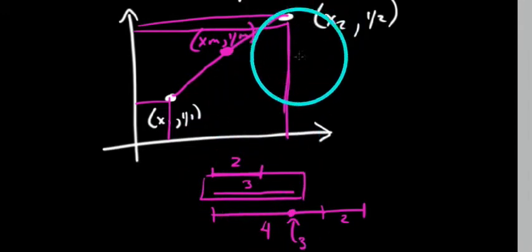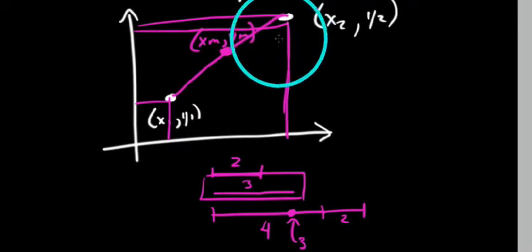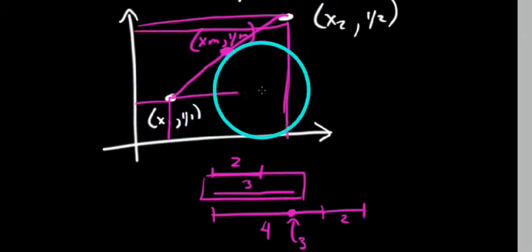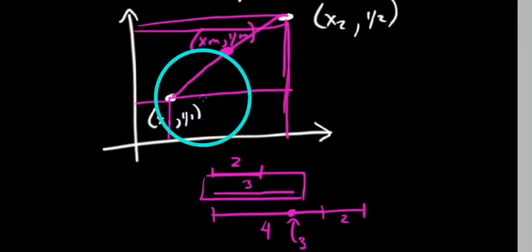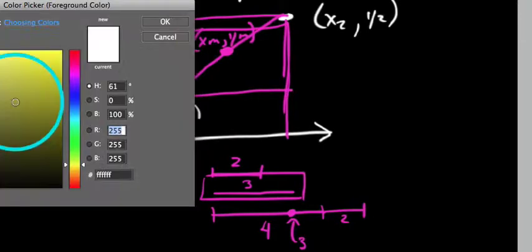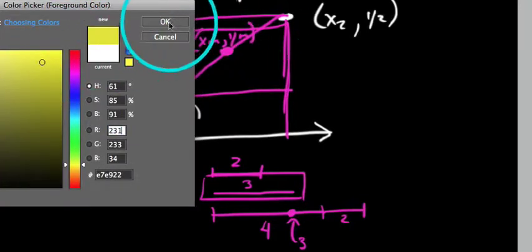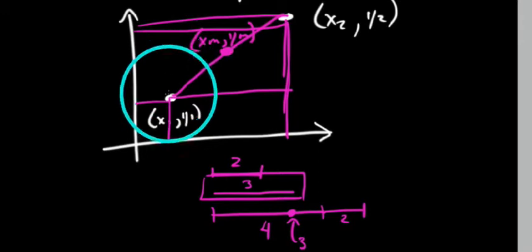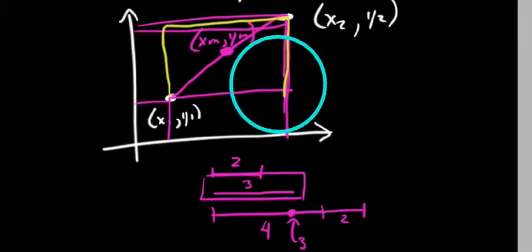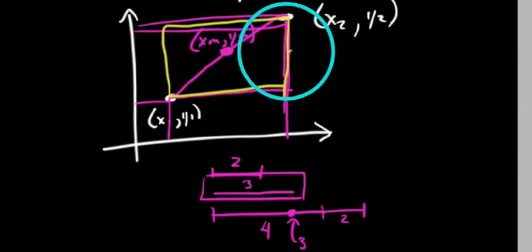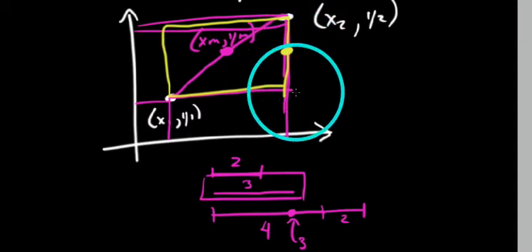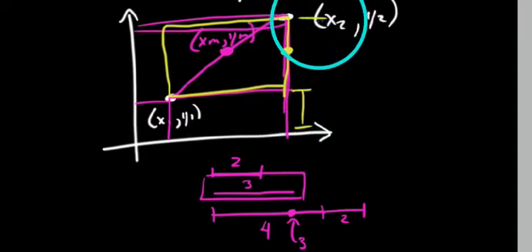So if I wanted to find the midpoint of this little line here, if you could imagine there was a rectangle around this, and maybe we need to switch colors again here. We'll go to like a yellow. Oh, there we go. Imagine this rectangle here, okay? We want to find this midpoint right there. It would be the average of this length here and the average of this length here.